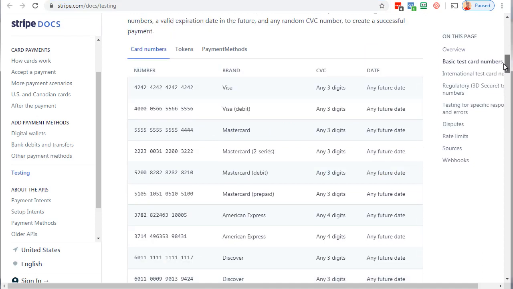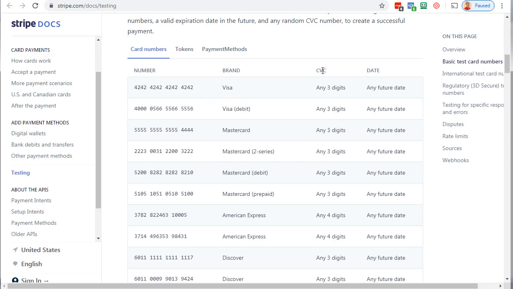So if you scroll down about 1/4 to the bottom, you'll see card numbers, and you'll see Visa cards, MasterCards, American Express, Discover. So you can test all of these if you want to. Me personally, I would just simply test one, and then of course see if it actually goes through. Now, in order for this to succeed, your Stripe account needs to be in test mode. So when you go to set things up, there's going to be a little button that says test mode. You want to make sure that that is selected. Once that's selected, you simply just copy one of these card numbers.